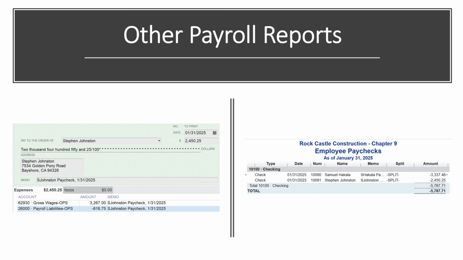You enter gross wages on the first line of the Expenses tab. All deductions are entered on the second line as a negative amount and will flow into the payroll liabilities account. When using an outside payroll service, you also use the Write Checks window to enter payments when you pay the payroll liabilities. On the Expense tab, you enter the employee-paid taxes and deductions being held in payroll liabilities. Company-paid taxes and benefits are entered on separate lines using the appropriate payroll expenses subaccounts.